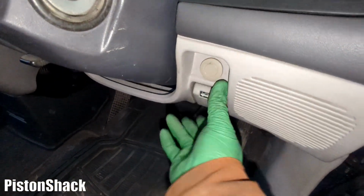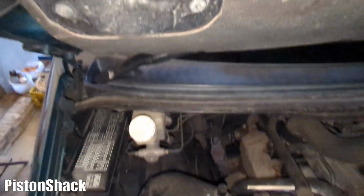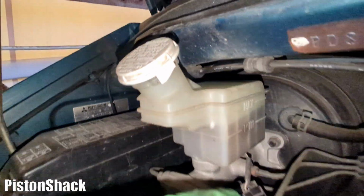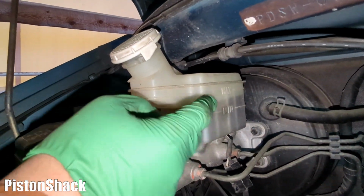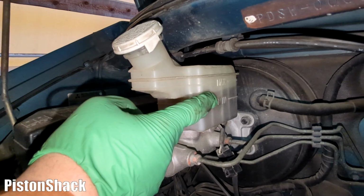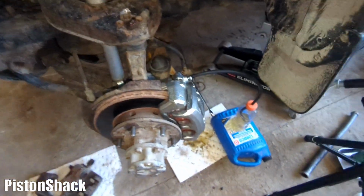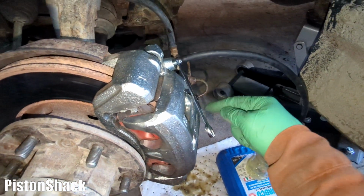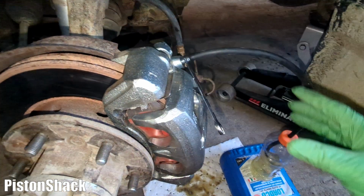Now we're going to pop the hood, and I have to watch our brake fluid level. Here's the brake fluid reservoir. We lost very little fluid, as you can see, just in between the minimum and the maximum mark. It's almost nothing. All right, we're going to our caliper. Because the caliper is new, there's no fluid inside, it's air. We have to push the fluid into the caliper and get the air out.